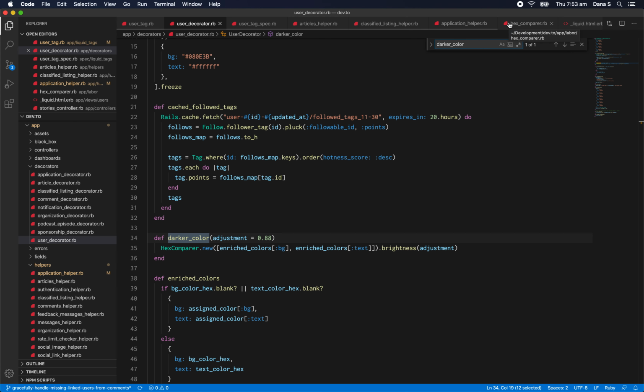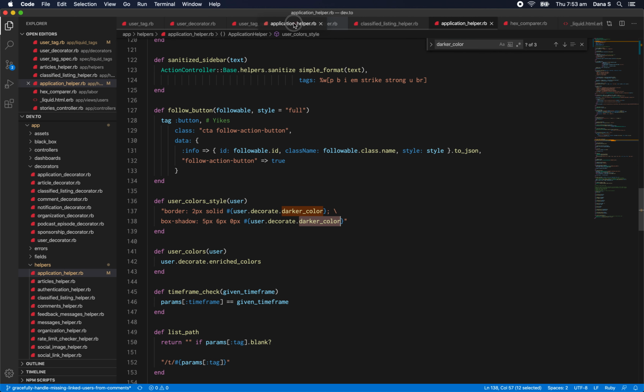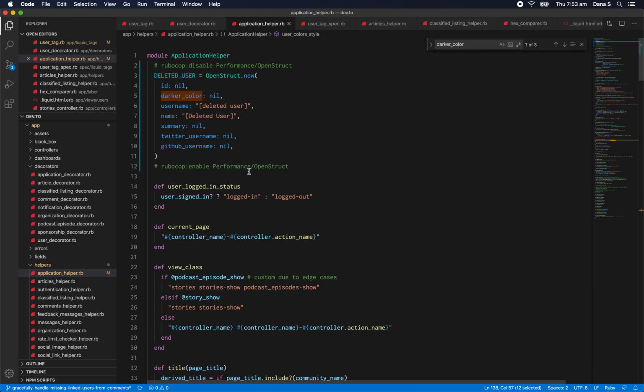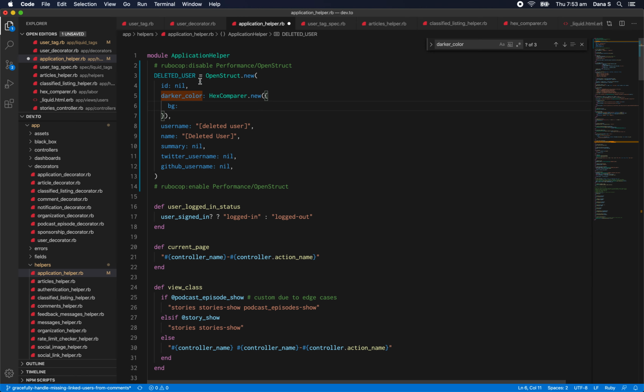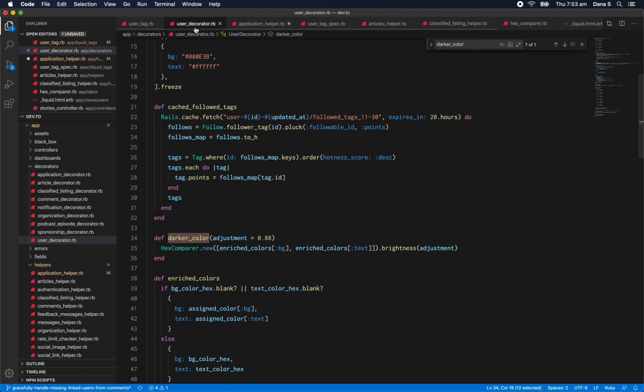Where did I put the application helper? Over here? Too many tabs. All right, so darker color has to be, and then we want to assign colors.